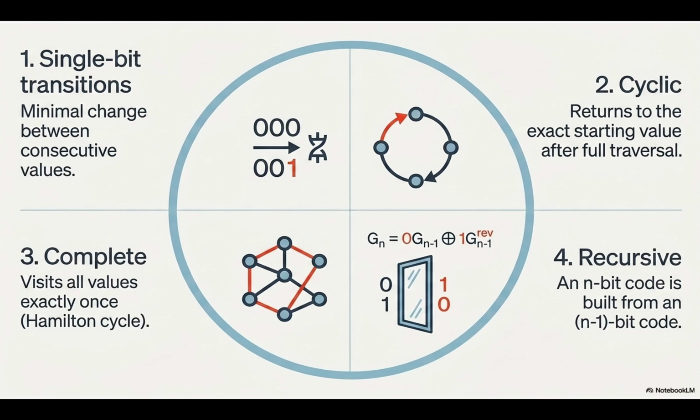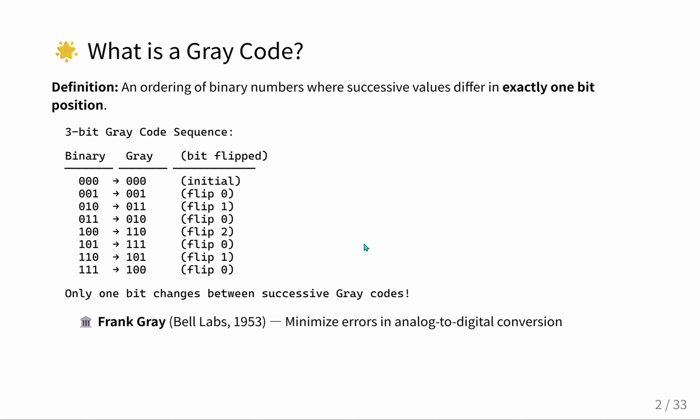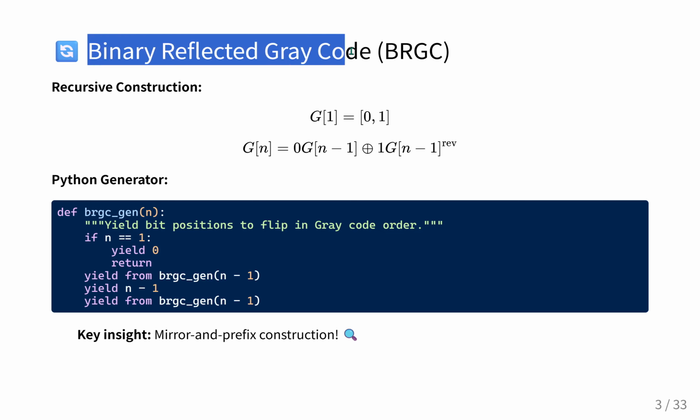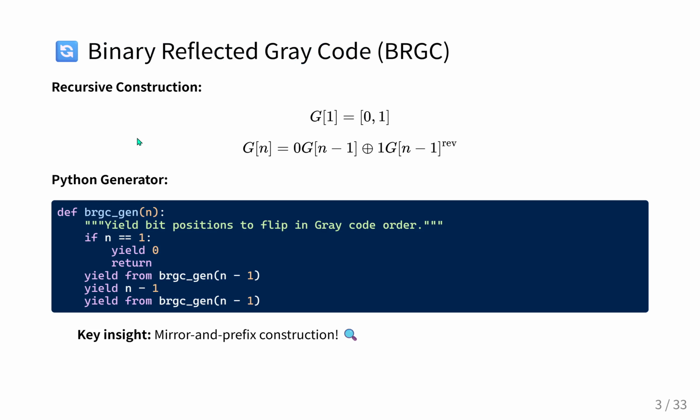What's fascinating here is that this minimal change constraint doesn't just fix a hardware bug. It minimizes physical errors by ensuring minimal state change, yes. But the specific version they developed, known as the Binary Reflected Gray Code, or BRGC, it revealed incredibly powerful mathematical properties. Properties that went way beyond just fixing old hardware. Beyond. First off, the sequence is cyclic. When you reach the very last combination in the entire sequence, you find that you are exactly 1 bit flip away from your starting value. Oh, wow. So it forms a perfect closed loop, which means it's complete.